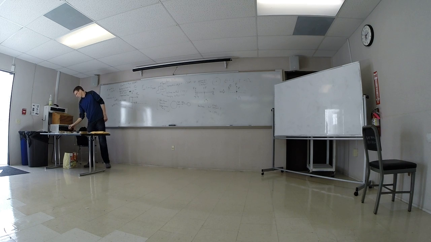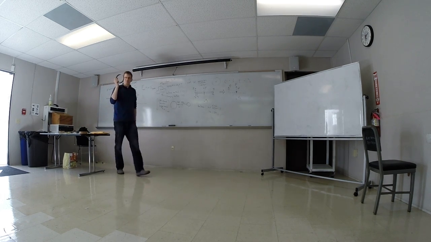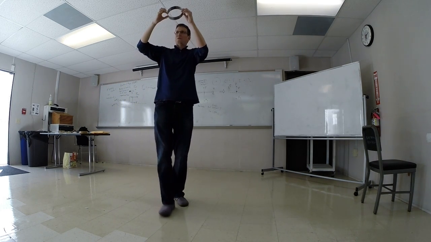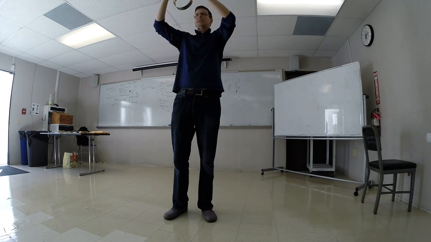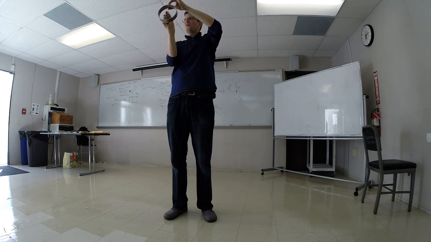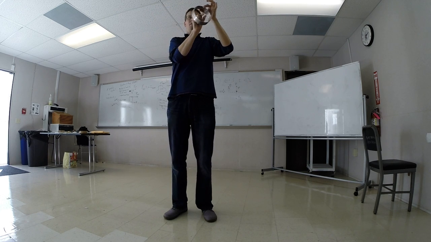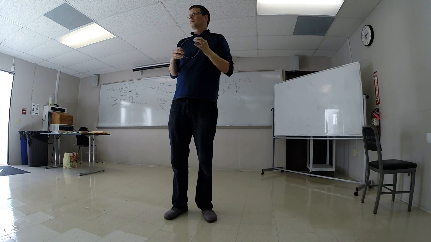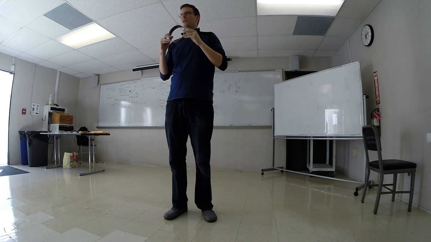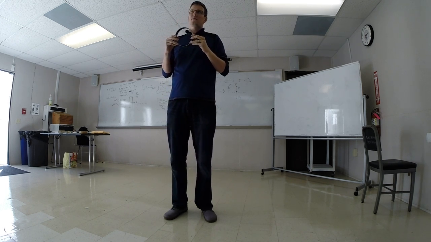So a classic example is a ring. If I hang that once, the center of mass is somewhere underneath here. I hang it again, it's somewhere underneath here. The center of mass of the ring is here. There's no actual physical material there. That's okay. So the center of mass does not actually have to be where there is any mass.